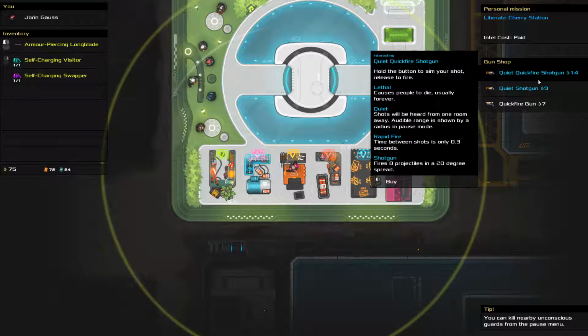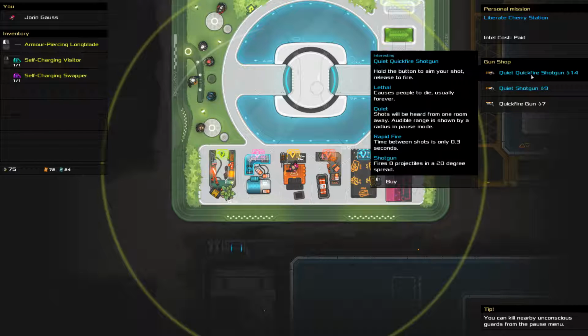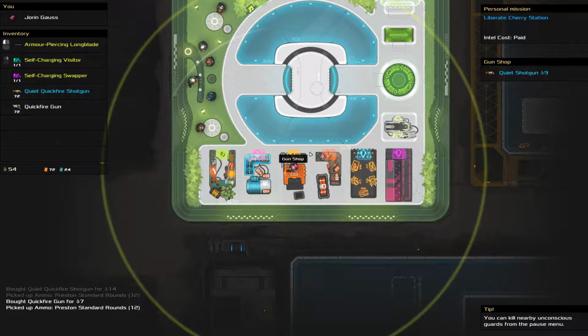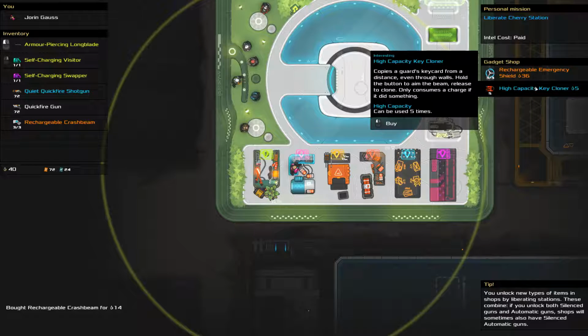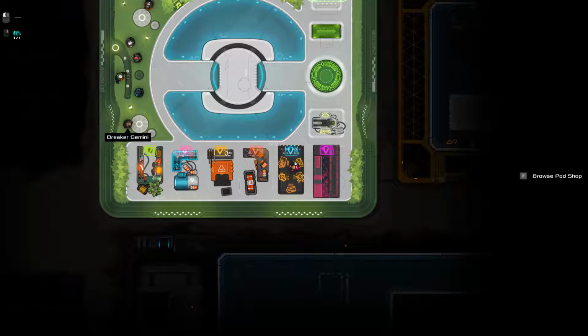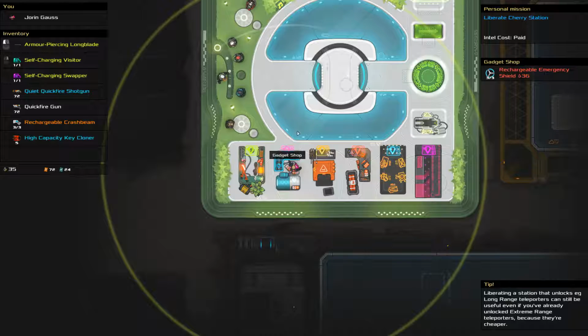Guns, maybe? Okay, all we've got is quiet guns. Well, I will take a shotgun, I guess, and a regular gun. What do we got for gadgets? I wonder if the crash beam will disable the explosives. Well, there's only one way to find out. And a key cloner could come in handy. We might be able to actually just straight avoid the guards if we're lucky. We can't really afford anything else, can we?